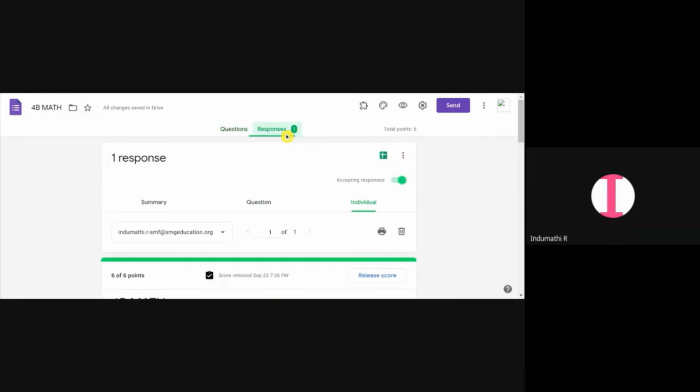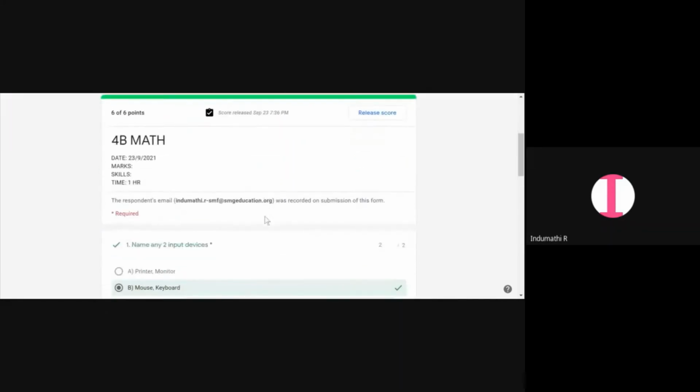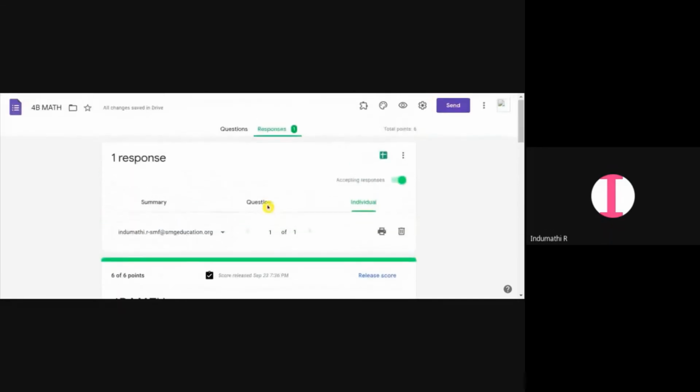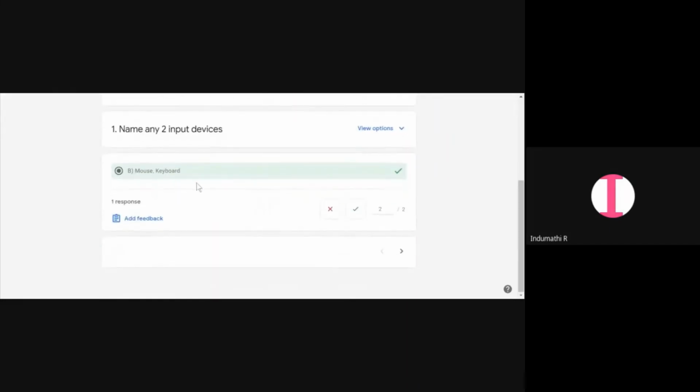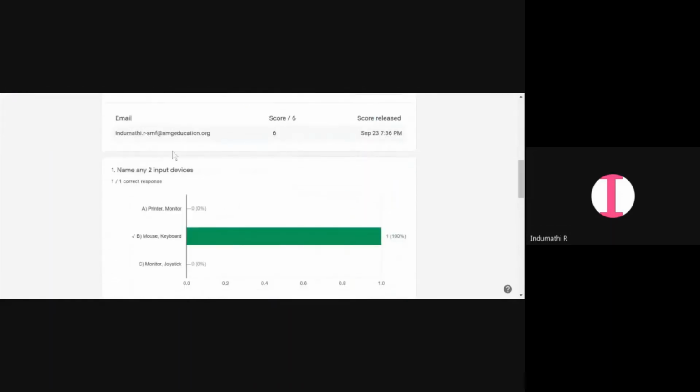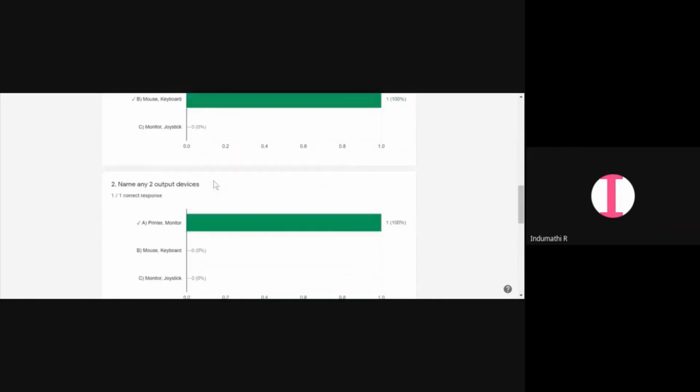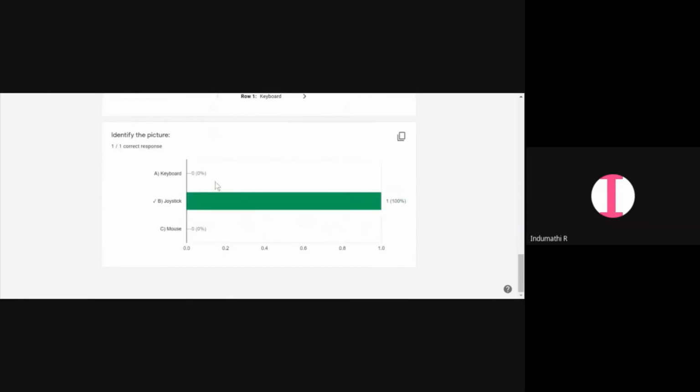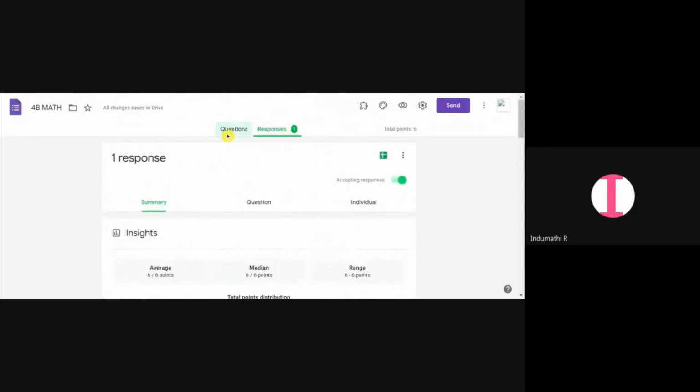And here you can see the responses. All the responses will be here. So just release the score and all the respondents will be there. Just release one. If they are submitting, the teacher can see how many responses there are, how many of them answered, how many have not answered, how many have submitted. The teachers can see the summary. All the email IDs will appear here, so they can see who has not submitted and who has submitted. Here they can see that summary. If you want, the bar graphs will be there to show the progress.